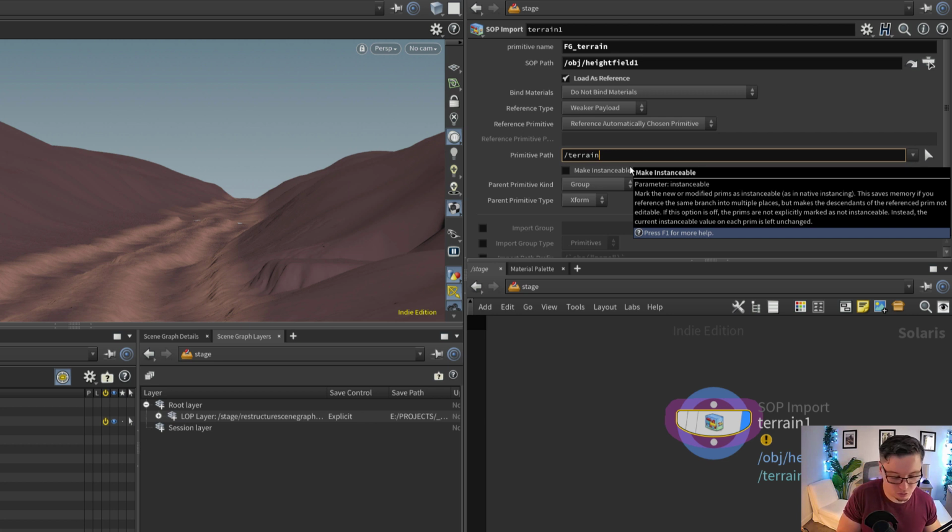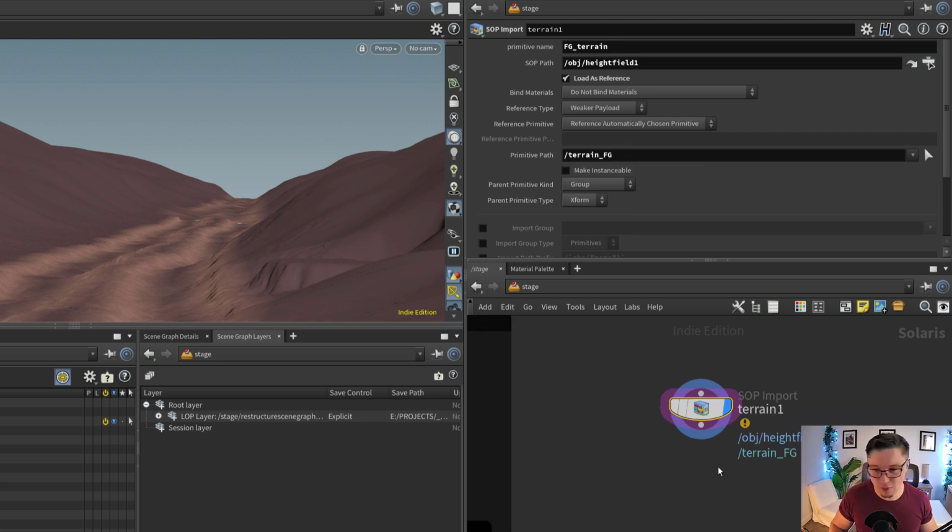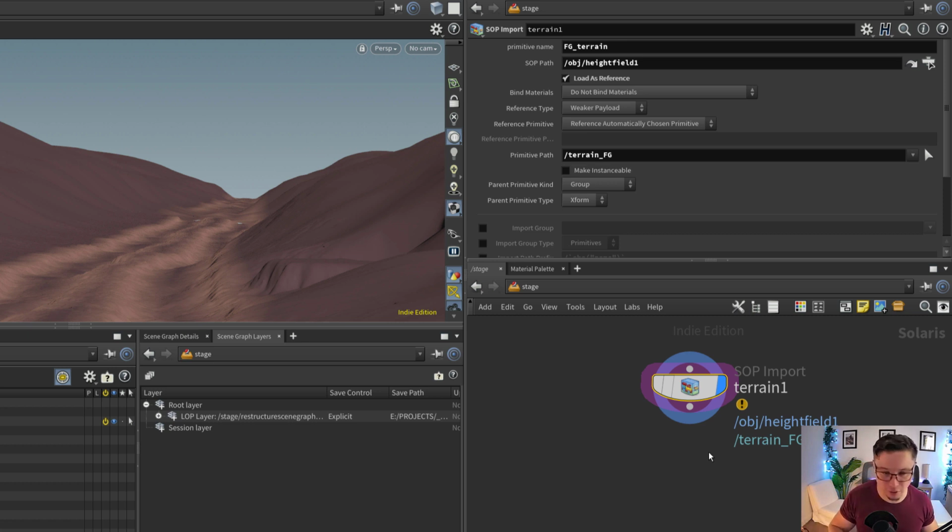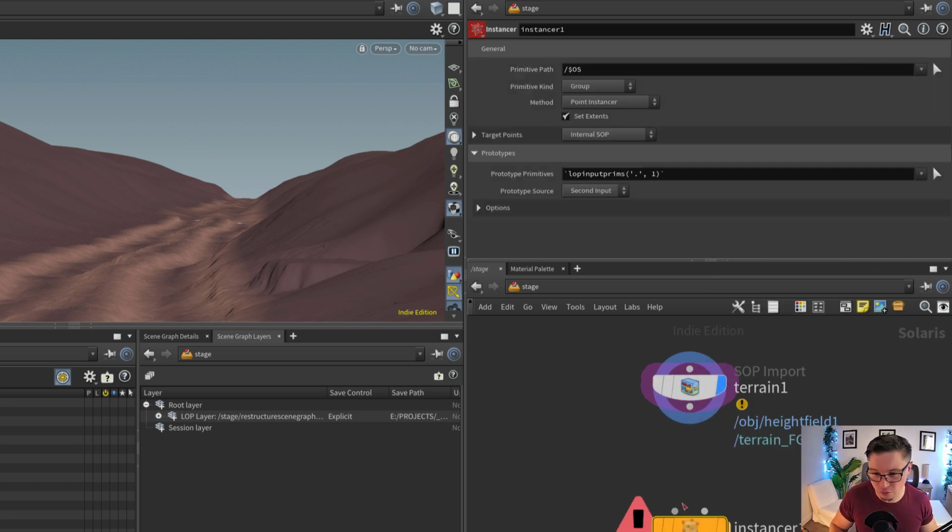Let's just say terrainfg. And let's say I want to create a scatter on this terrain, right? So there would be multiple ways to do it. Maybe Instancer would be a good one to use.